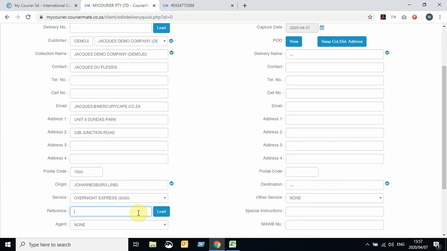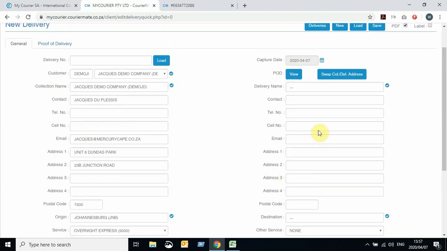So the reference number is all up to you. You can also track your parcel with this reference number going forward. So should you not have the delivery number, or you're not sure of the delivery number, you can then use your reference number to track the parcel. Okay, so that'll be the reference field.